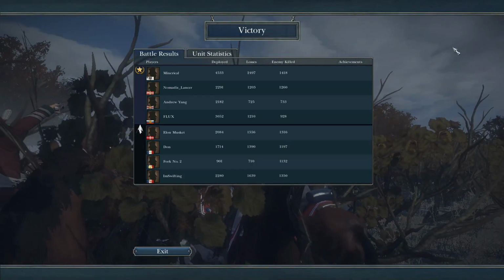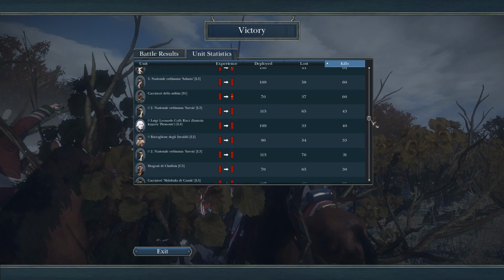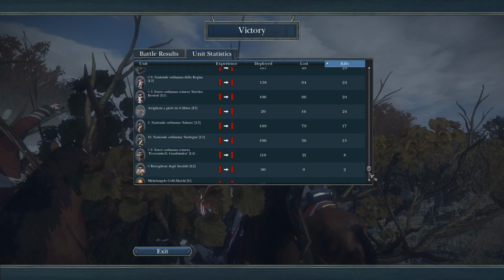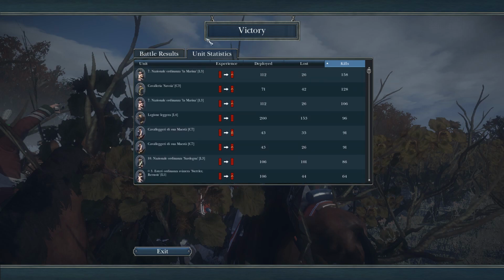Victory! So we had Minerical on 1418, Nomadic Lancer 1269, Andrew Yang 733, Flux 928, Elon Musket 1316, Don 1197, Fork number 2 1132, and ImSwifting 1350. Okay, kill counts here range from 158 all the way down to probably 0, if I'm going to say so myself, which I do. And that is that.